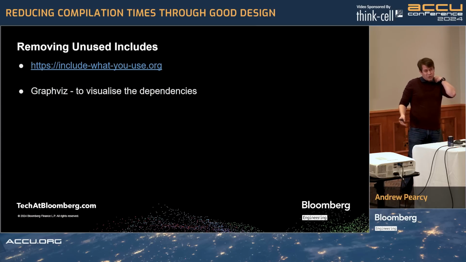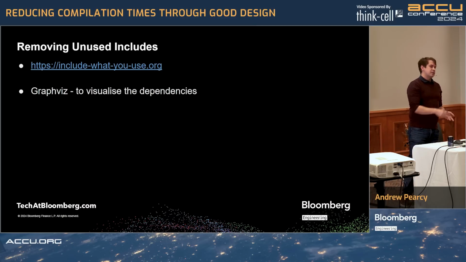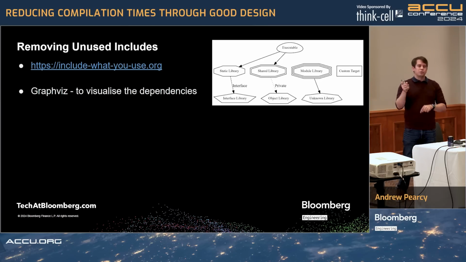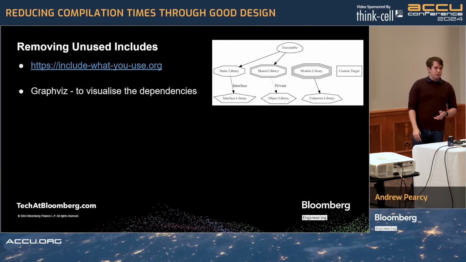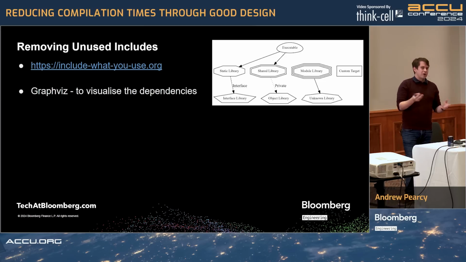Another one, if you want to do this yourself: if you haven't used GraphViz, you can take a look at that. You can plug it into the CMake API, and it'll generate a graph of all of the dependencies within your project, so you can see what depends on what. And if there's anything a bit unusual, you can drill in and ask, well, why does this depend on that? That actually helped us identify that we had some cross dependencies from unused includes, where things were forcibly relying on other libraries even though they didn't use them.